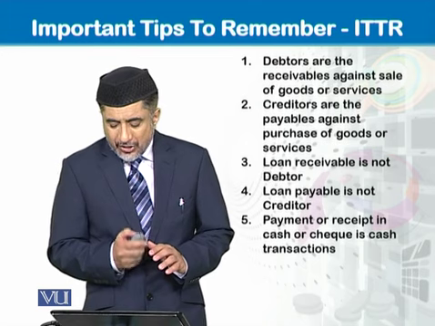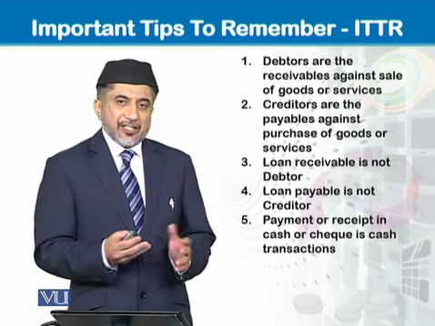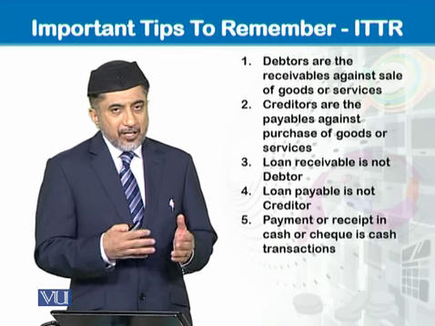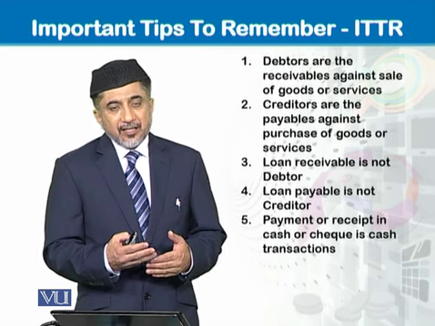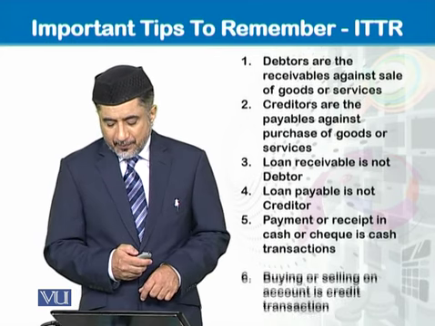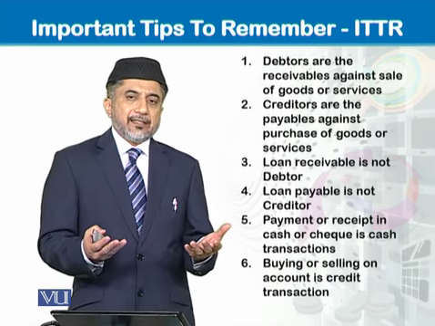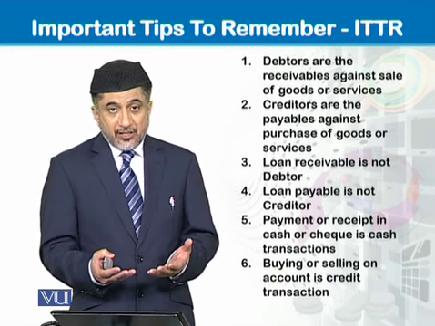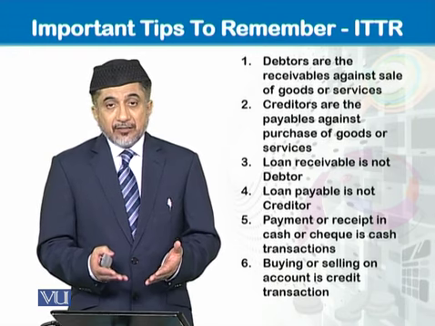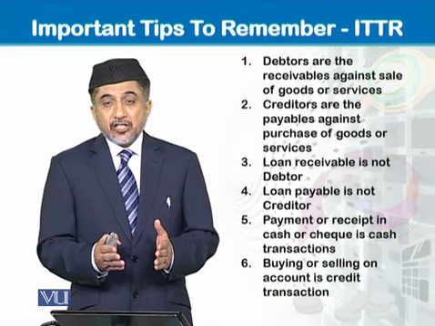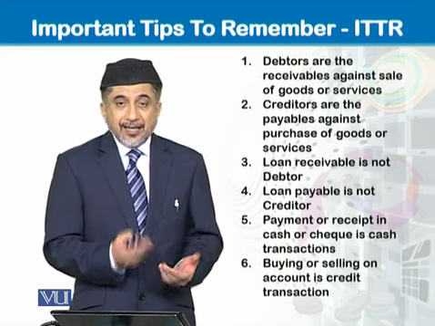Payment or receipt in cash or check is a cash transaction. Whenever you are making payment in cash or making payment in check, it's a cash transaction. And buying or selling on account is a credit transaction. Even if it is not mentioned that it's buying on credit or selling on credit, rather written it's buying on account or selling on account, it's a credit transaction.